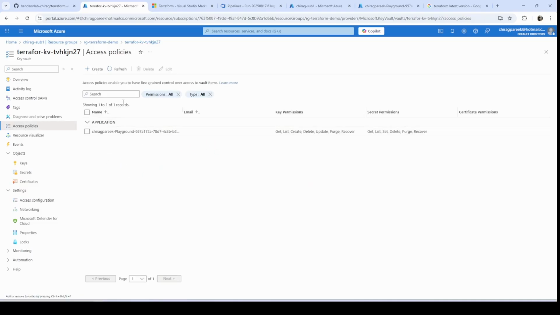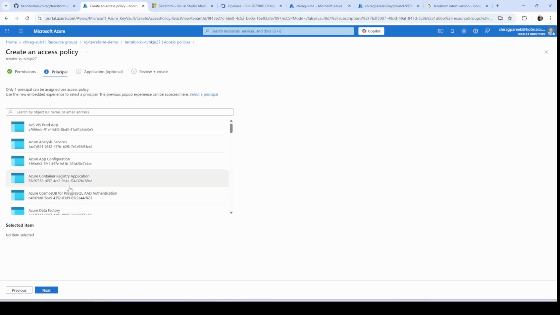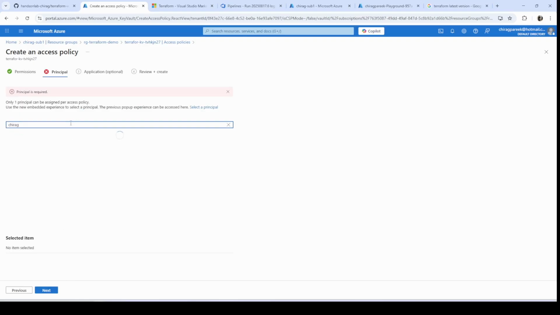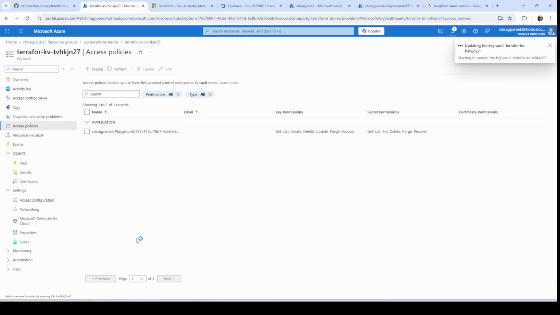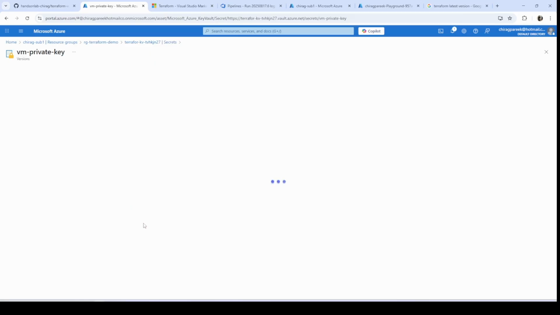let's just quickly change this, create this. Normally you should be able to do this from your Terraform config, but because we are doing this for this tutorial, I'm just going to manually create this. So you can see I have now given myself the access, and I should be able to then see the secret. So there is the private key, there is the public key, and what we're going to do is quickly use this private and public key to log into the VM. Yeah. So let's see.